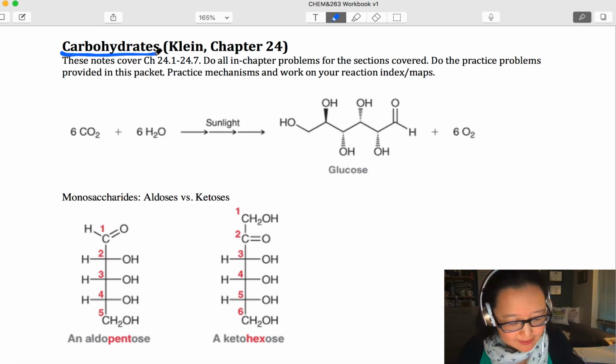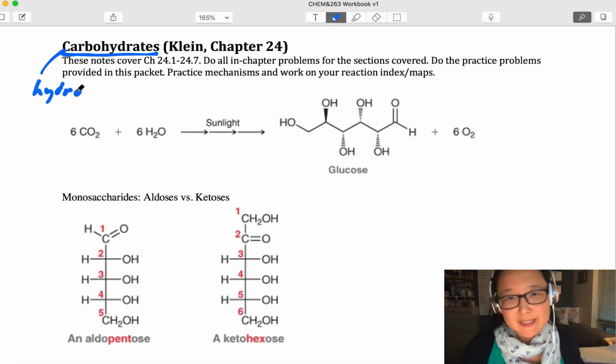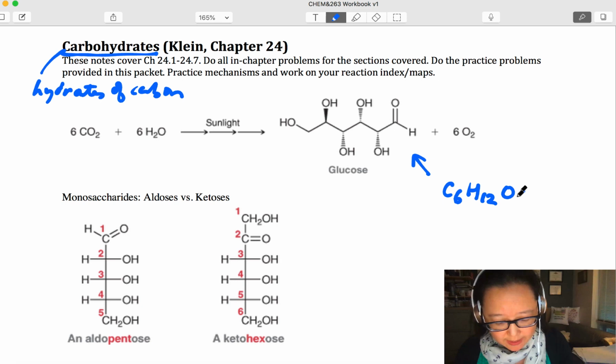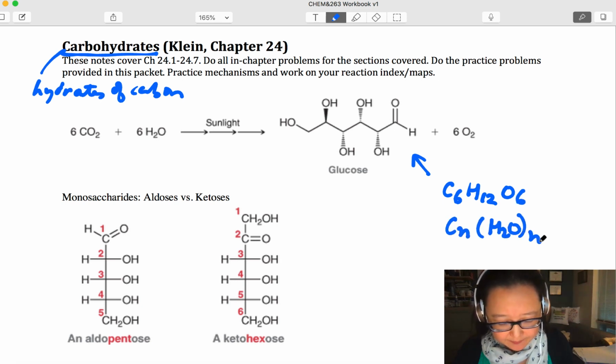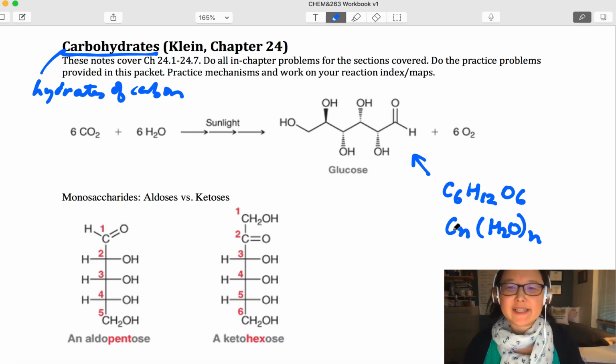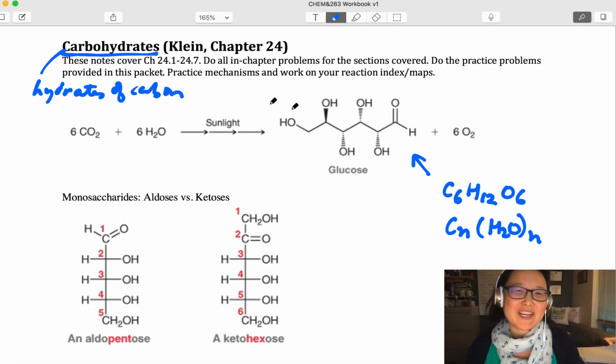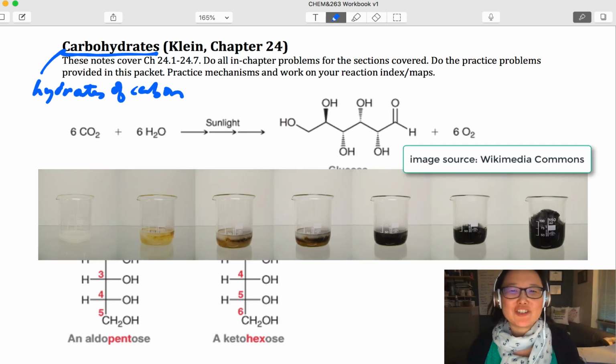Okay, so for now, we're going to start with carbohydrates, and the idea of where that word comes from is actually hydrates of carbon. So if you look at a carbohydrate, which is basically sugars, if you look at the chemical formula for many sugars, they end up having this kind of pattern to them, which is CnH2nOn. And so these are hydrates of carbon, so carbohydrates. And I can do a crazy reaction where I heat up sugar and drive off the water, and I end up with black carbon. Okay, it's pretty cool.